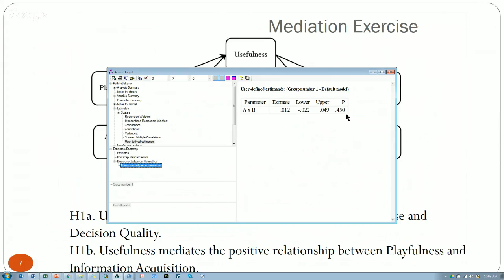I talked to Jagdeep about it, and he said, "This is amazing. Good job." So what it does is it resolves all the issues we've been having in literature about using Sobel testing and Barron and Kenny and the weaknesses of all those approaches. And it also resolves the complexity of the process plugin for SPSS, because it's essentially doing everything Preacher and Hayes' process macro does, but using one line of code.